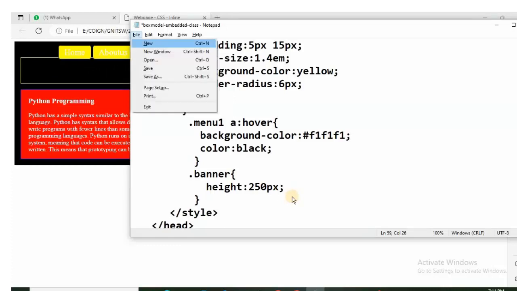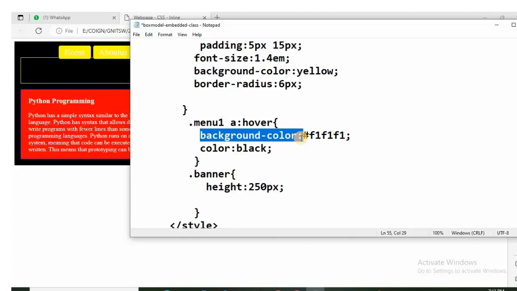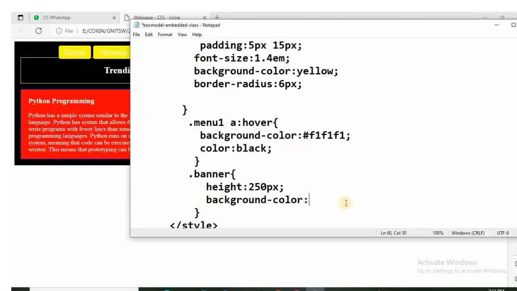So I'm not mentioning anything for width. Now, its background color will be, I will give a different style, something like FCB 1, just a random code I'm giving.